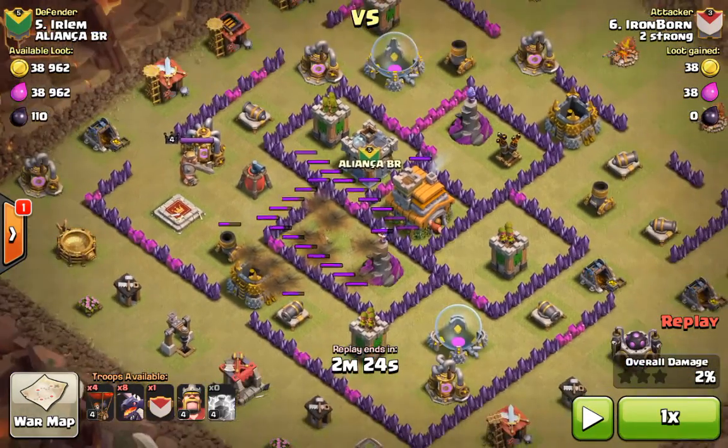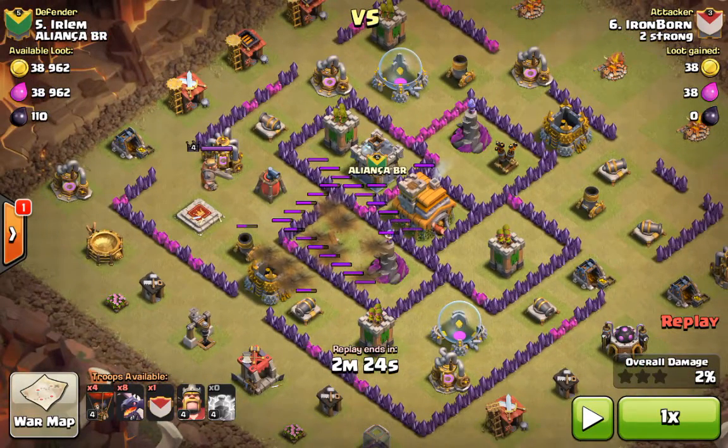Okay? If you have level 3 lightnings, you have to make sure you're dead center. If you have level 4 lightnings, you still want to be dead center, but if one goes a little bit to the left or right, no big deal. Okay? So, you take out the air defense that's hardest to get to, which will be the one by the air sweeper in this case.